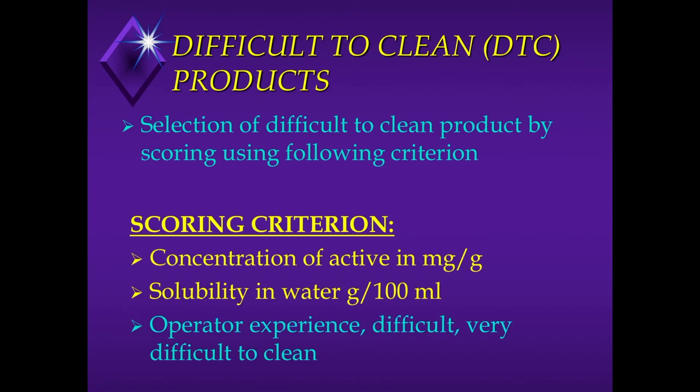It is obvious that if active of a product is soluble in water, it is very easy to clean it from the surface of the equipment. But if the active is not soluble in water, we have to apply more physical pressure, more detergent, etc. to clean it. In this case, the cleaning is difficult. So solubility of active in water matters a lot. If it is not soluble in water, it is most difficult to clean.